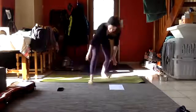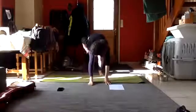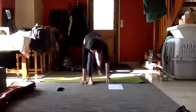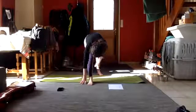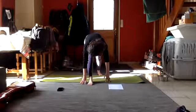I'm going to face you. This is Parshvottanasana. And this is a really big hamstring opening, and also a way to connect with the space of Manipura and the solar plexus. But to begin, we're going to turn the left toes out about 45 degrees or even a little bit less.